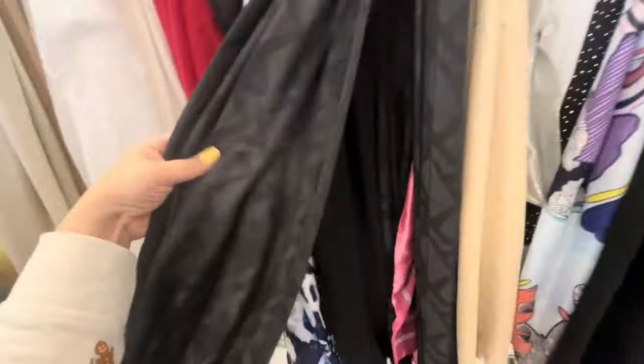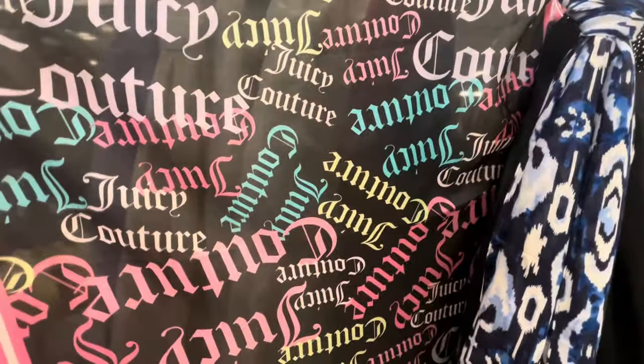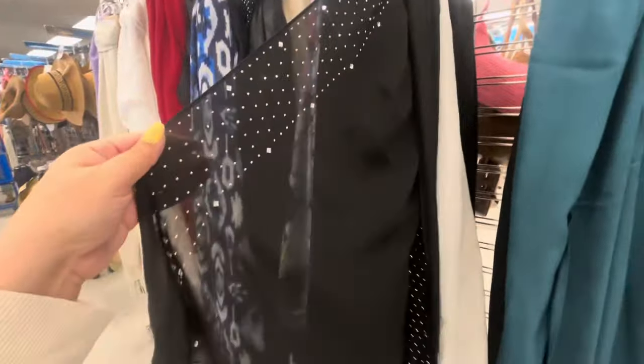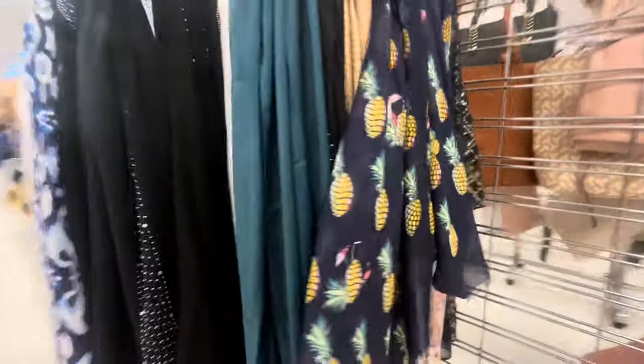They have more scarves - different styles right now. More Juicy ones - this one says Juicy all over. I like the cherry one better though. Then this one is pretty with butterflies - my friend also likes butterflies and it's only $5.99. There are lots of pretty lightweight scarves. This one with the studs is pretty, and this pineapple one for summer is also $5.99.